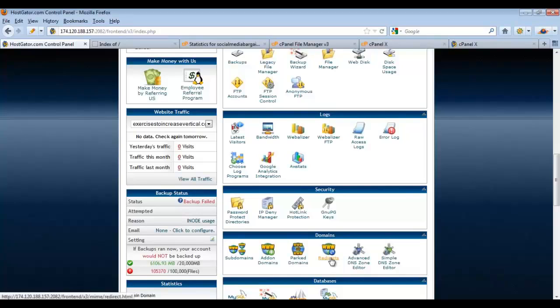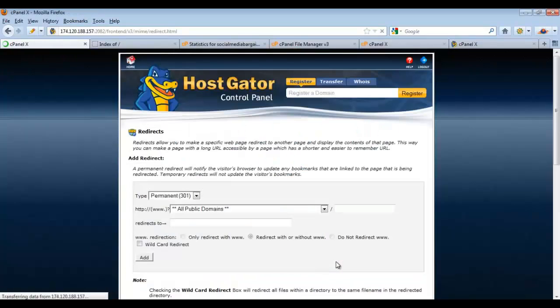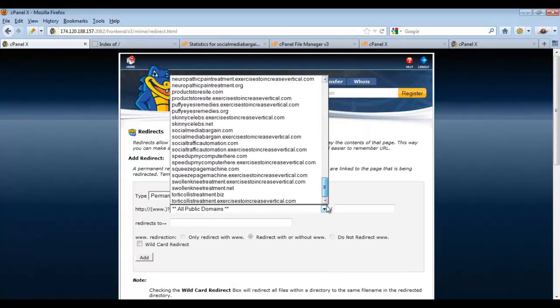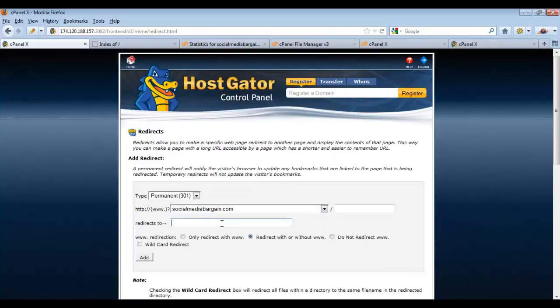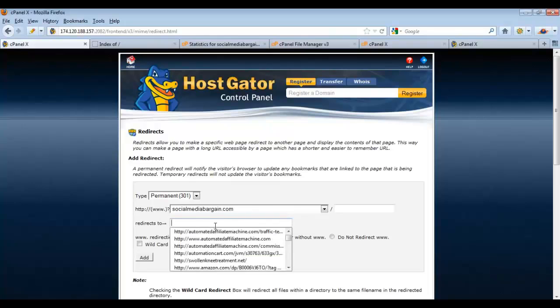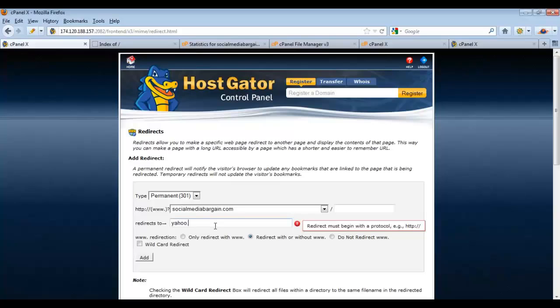To do this, just come to redirects. Click on the domain name that you want to redirect. So I can put this website, socialmediabargain.com, redirect to yahoo.com. It's possible.